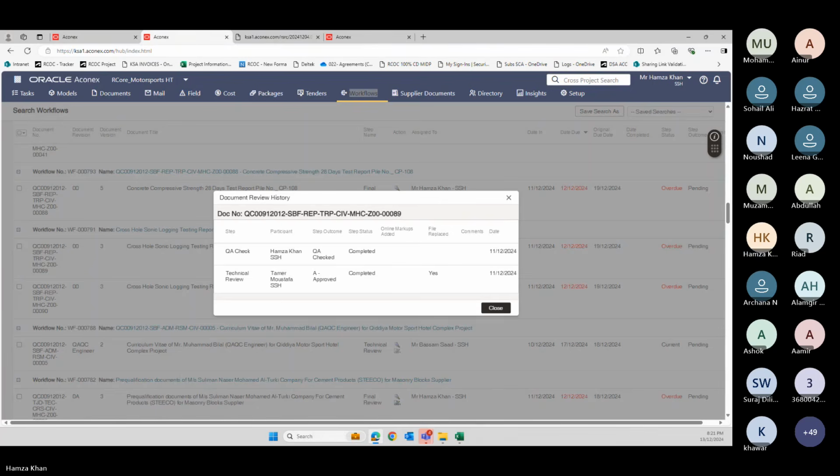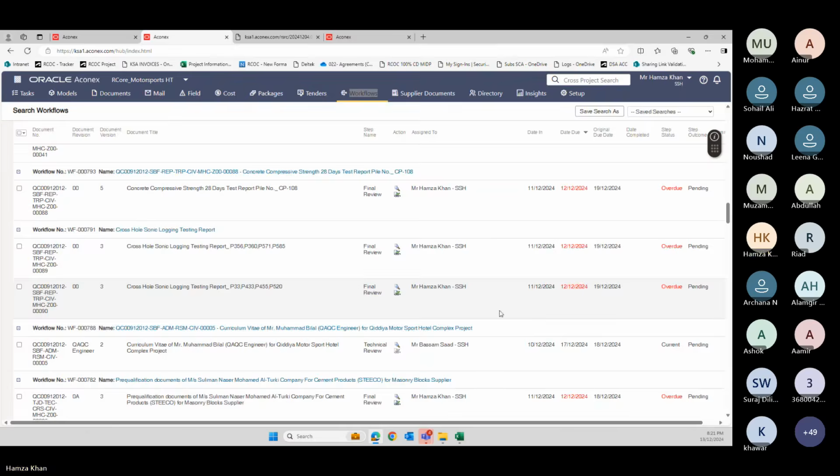Again, sometimes the client or PMC or the consultant might ask you not to send CAD, depending on their requirements. They will just say upload the PDF, start the workflow, and upload your CAD file as a supplementary file. I will show you how to upload supplementary as well. But yeah, I hope it's clear now.